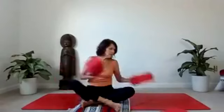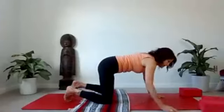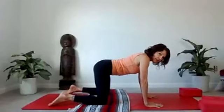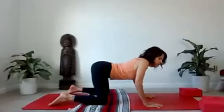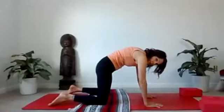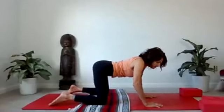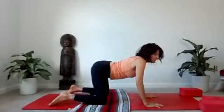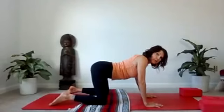All right, I'd like you to go into table with your blocks at the top of the mat, switch directions, and then come back to the second side of this flow. So hands and knees are flat, right? Hip distance, shoulder width. Inhale, exhale, a few rounds, cats and cows. Up and down, nice and slow, side to side, whatever feels good. Beautiful.